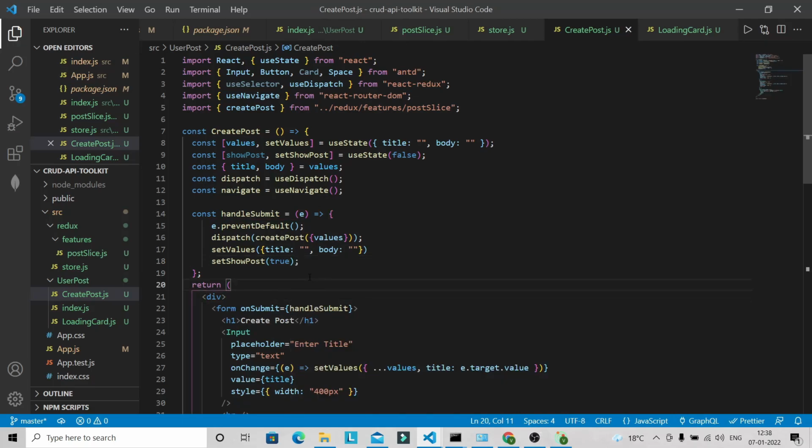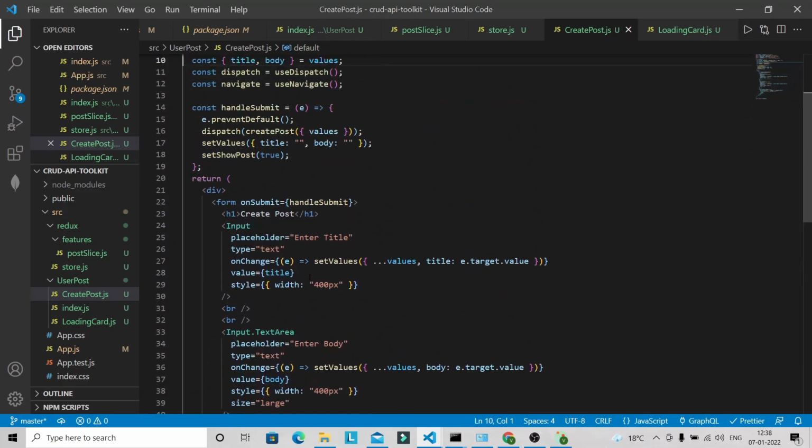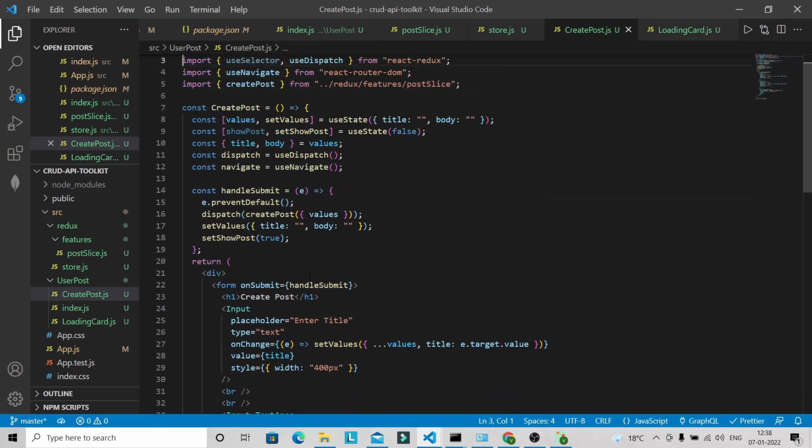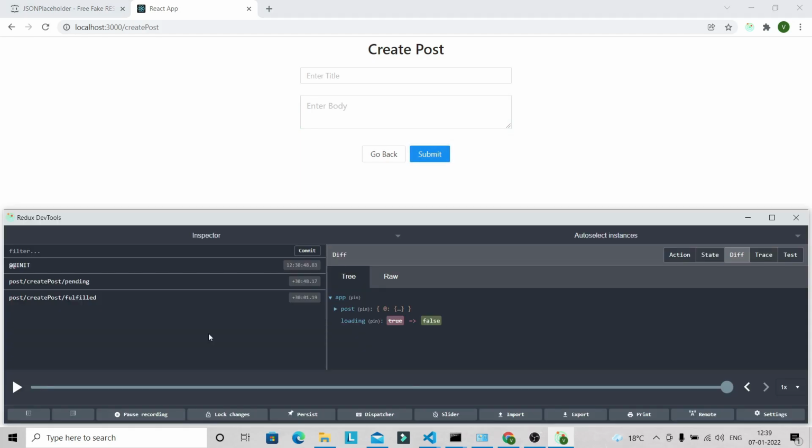Okay, and first we can check whether this create post is working or not. We can verify with the help of Redux Dev Tool. So first let's go into the browser and let's give here like test, and I'm going to paste some text here inside this text area. So I have pasted my text here, and let's click on submit, and let's open the Redux Dev Tool.